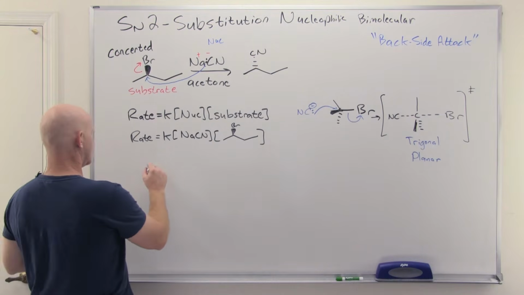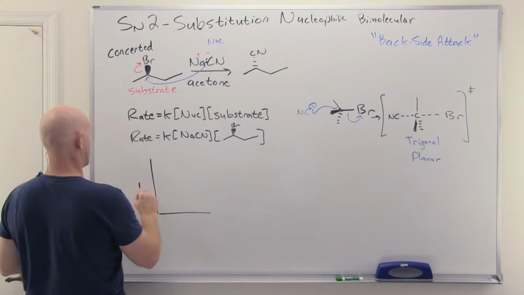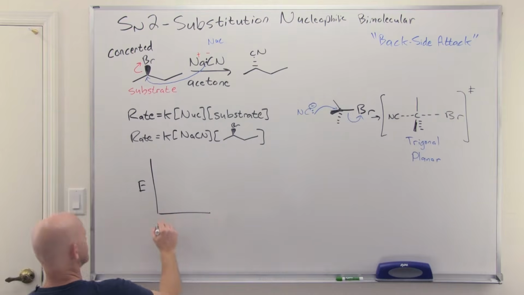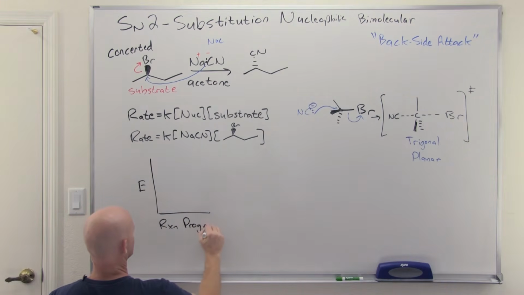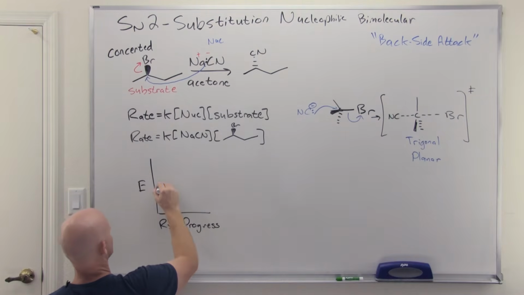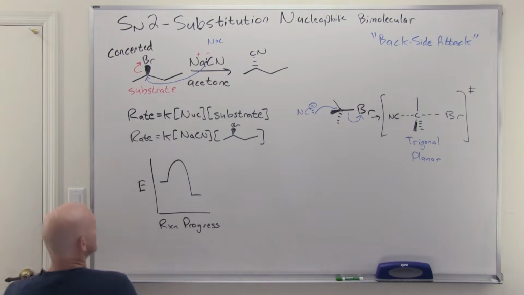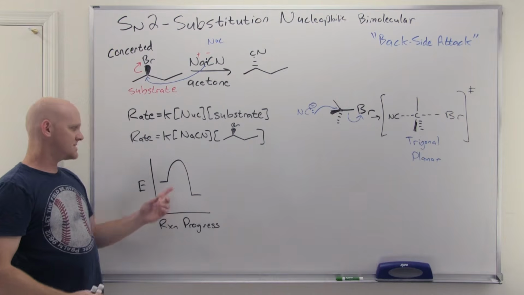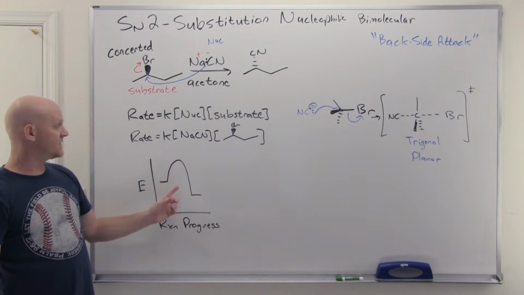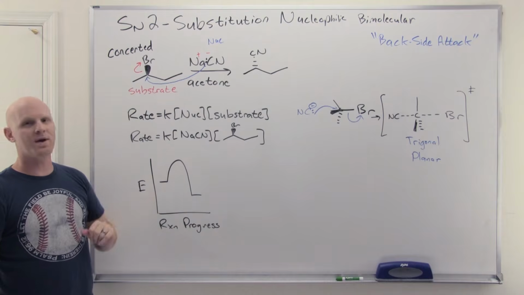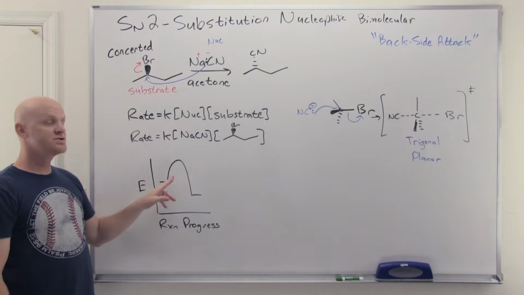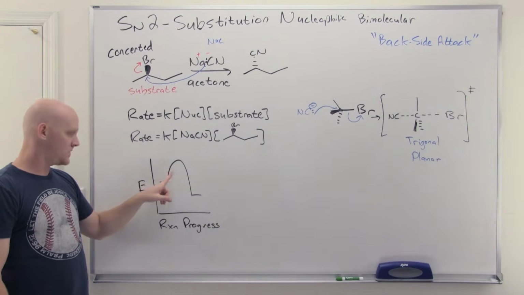So if we take a look here, I'm going to plot the energy versus the reaction progress, or the reaction coordinate, some people will say. You'll find that this all occurs in a single step, so in this case with a single hill, I should say. I'm not too concerned if you recognize that this should be an exothermic reaction or anything like that at this point, but you should recognize that it's one step, one hill.